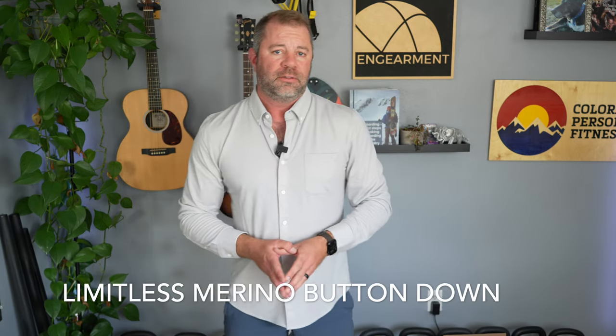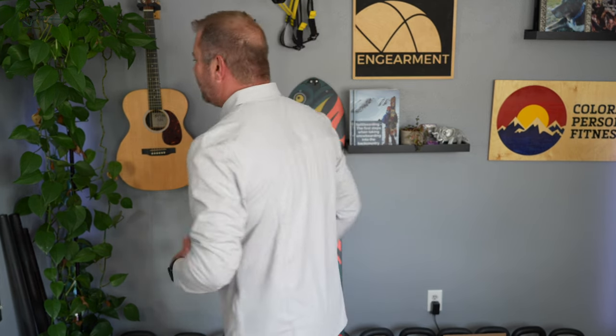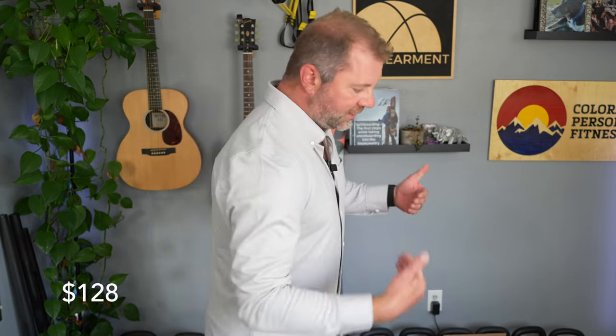Here is the long sleeve button-down version of the limitless merino — same material, merino-based, a little bit synthetic. It is a trim fit, as you can tell. That might again be a look you're looking for. Definitely good for going out and good for travel. It is a trim fit on me for sure. The arm length is a little bit short, but I find this very often, so I don't think it's a sizing thing — I think it's a me thing. I have to get a little bit longer shirts; my ape index is pretty high. But it's a very sharp shirt.